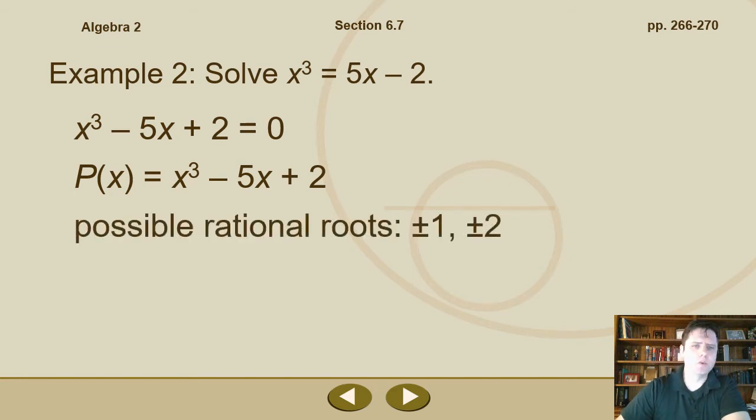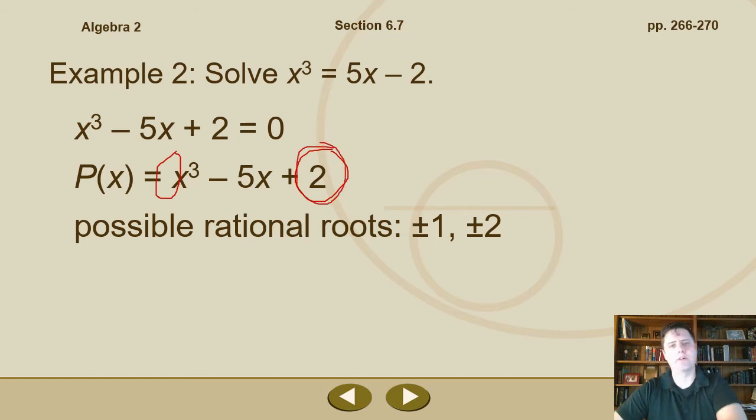And now we just consider what the possible rational roots are. Remember, we learned last time together that this involves taking the constant at the end of the polynomial, looking at the factors of that, and then dividing by the factors of the coefficient in front of the leading term of the polynomial, the one with the highest power associated.